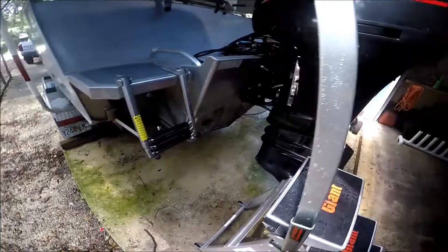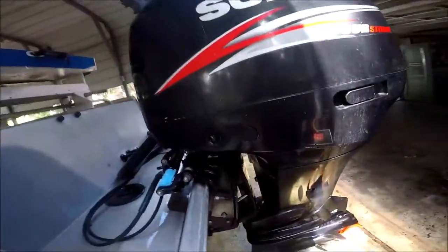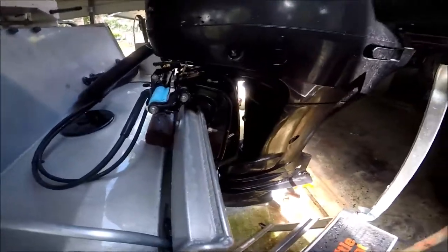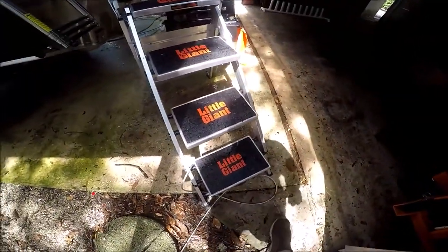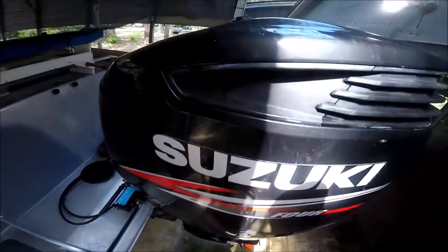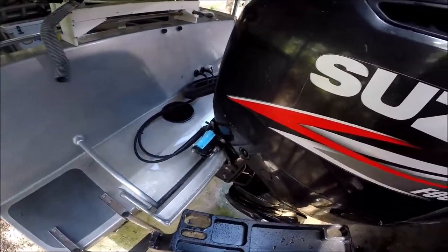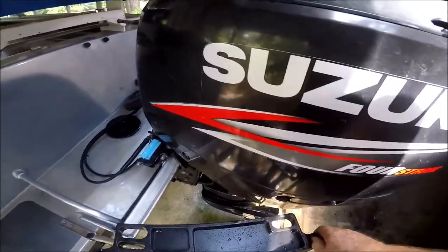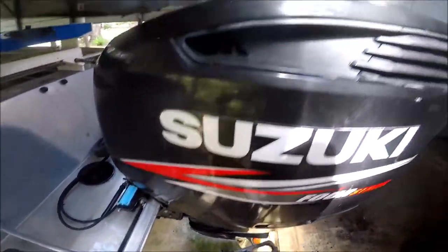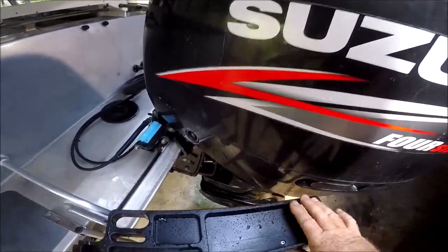And working on your outboard, here's the big 250 Suzuki. I could sit this right here. Step right up on it, nice and super stable. Take my engine cover off. Got a place here for some tools. Paint can hang on it. And it's plenty high to get up here and work on a big outboard.